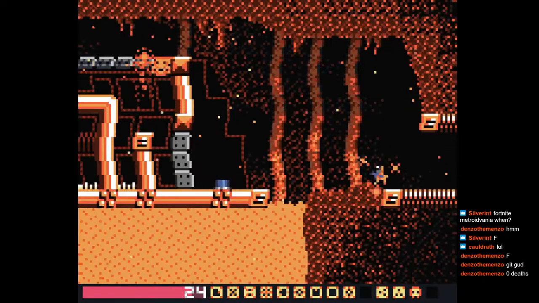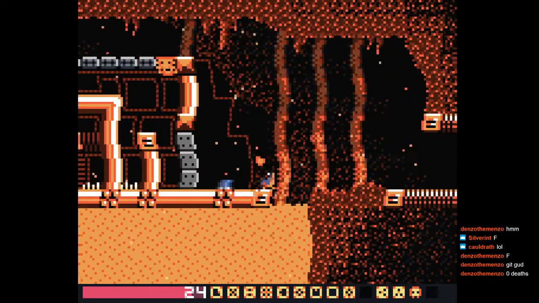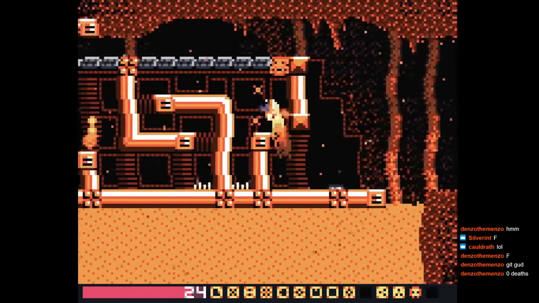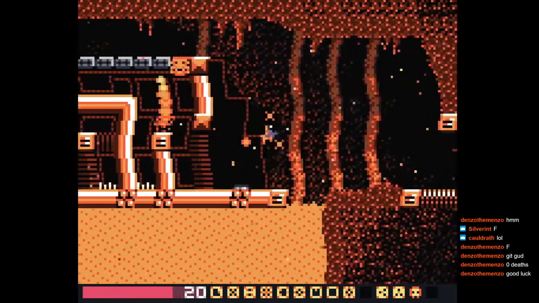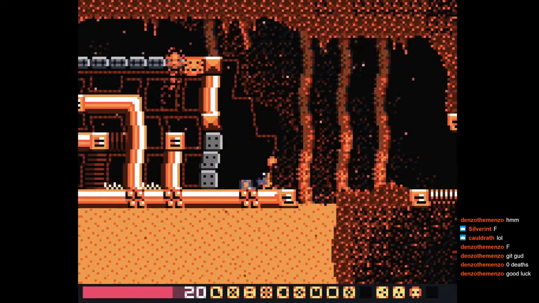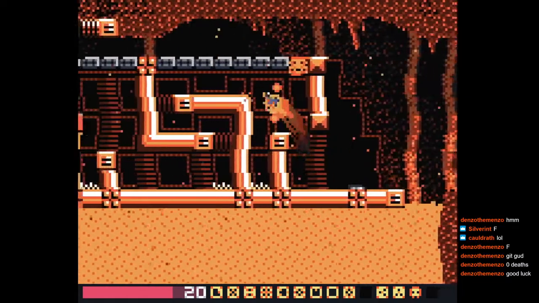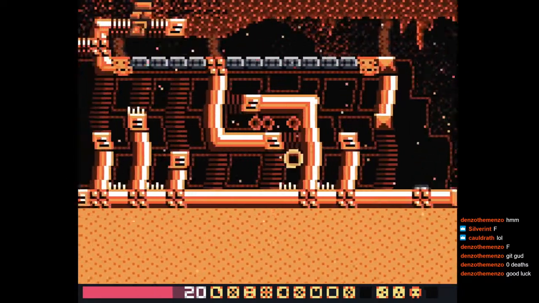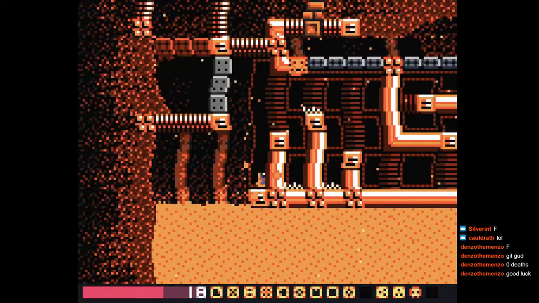So, Alwa's Legacy and Alwa's Awakening, a game that I played this week for Monday's review. When you die, you keep everything. So, what does that mean? That means that I just kill myself every time I want to get back to the save point. Nope. Oh, that's so close.